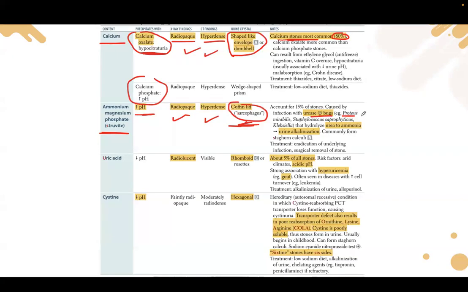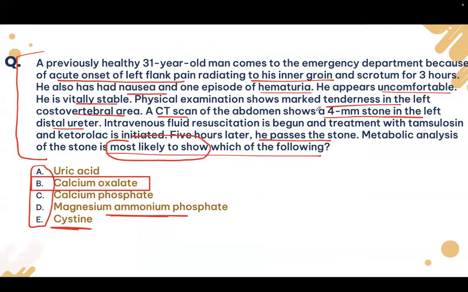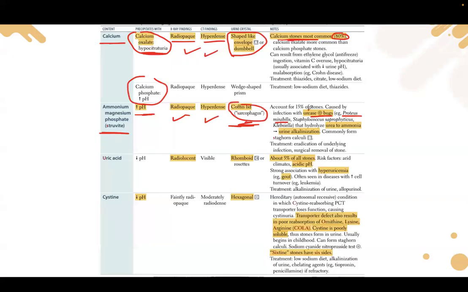Urease positive bugs such as Proteus mirabilis have this enzyme called urease, which converts urea to ammonia. And as we all know, ammonia is alkalotic, which would cause urinary alkalinization, which would result in the precipitation of these struvite stones, or staghorn stones, which are found in the renal pelvis.